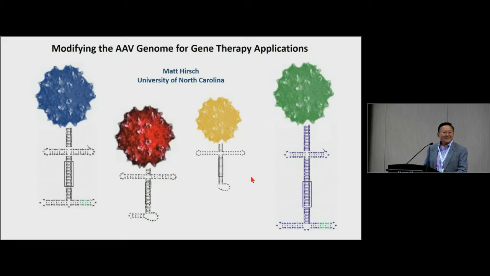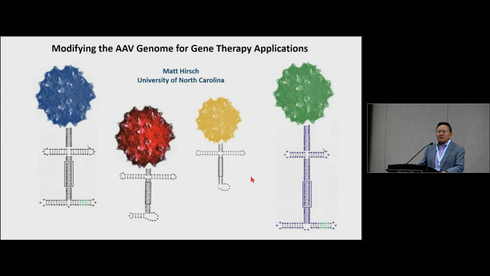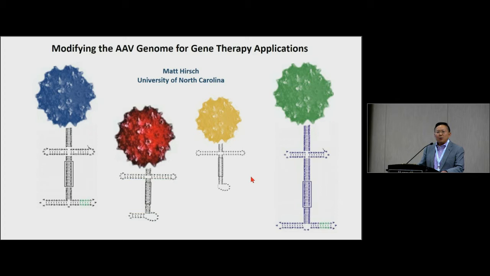Very nice talk. I want to ask about the cis determinants for packaging. It looks like the ITR sequences are required to get into the particle — can you mix and match any capsid with any ITR? Do they all package equally well? Cross-packaging by different capsids, even partial combinations, has been done extensively in Jules Muske's lab. For ITR cross-packaging, particularly hybrid ITRs, this was done by Mark Kay and Dirk Grimm in the early days. The answer is they're all feasible. But in some cases, such as AAV4, there is a Rep2 recognition versus Rep4 requirement. In terms of genotoxicity, persistence, and biodistribution in those combinations, we have less experience, but that's an area we should look into.